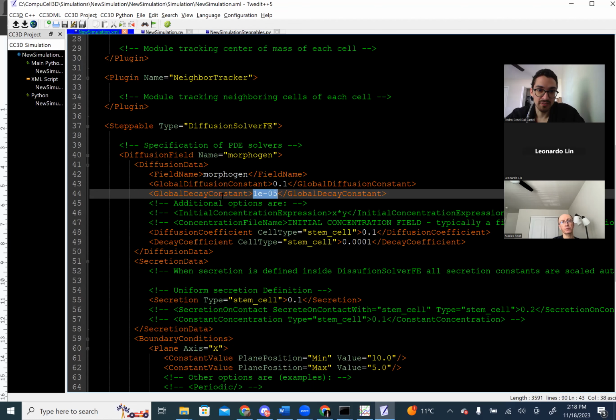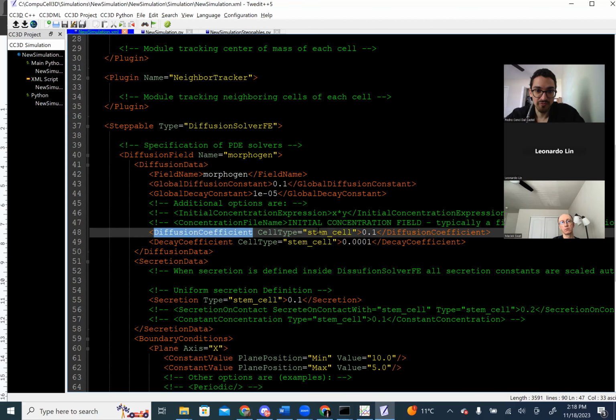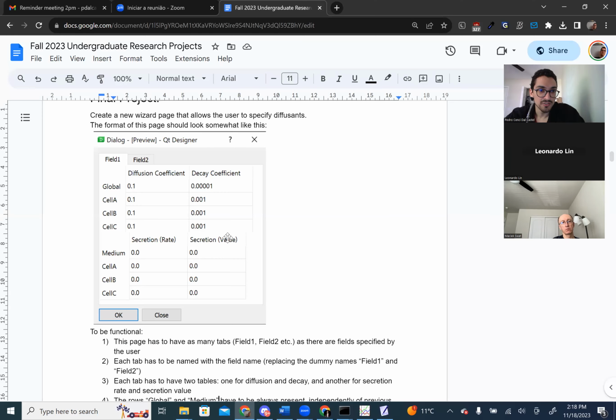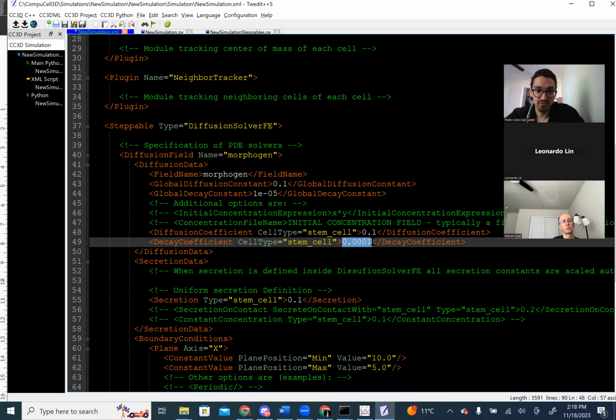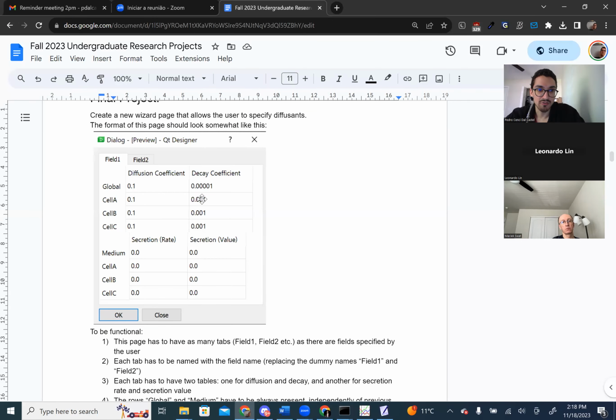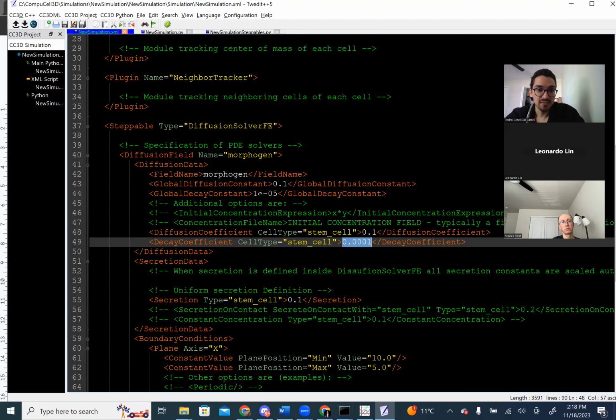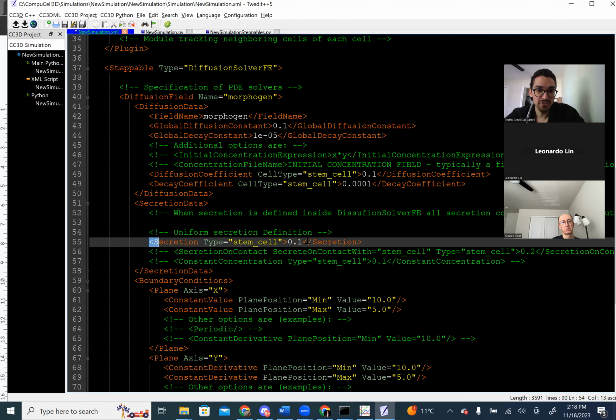In the case of diffusion coefficient for cell type stem cell, this number shall come from this entry, and decay coefficient 0.0001 here, this number shall come from this entry here. Same thing for the secretion. We have a secretion here.